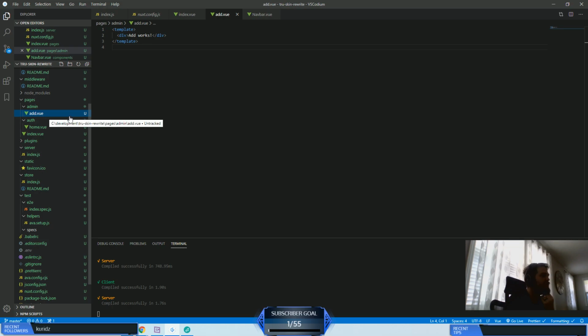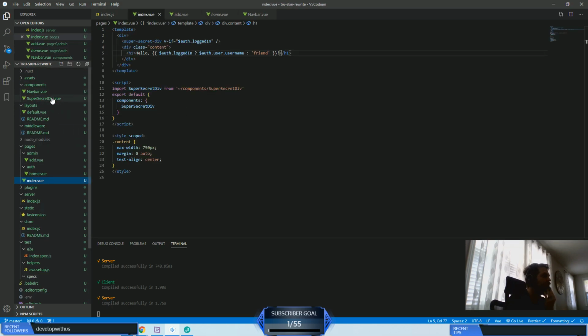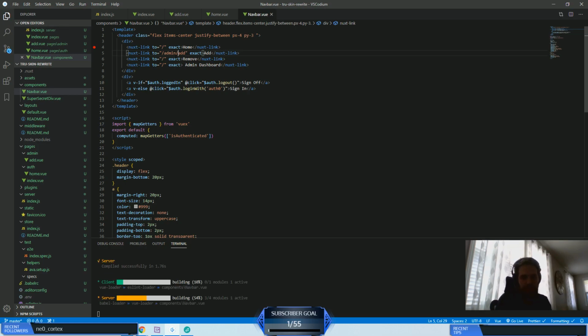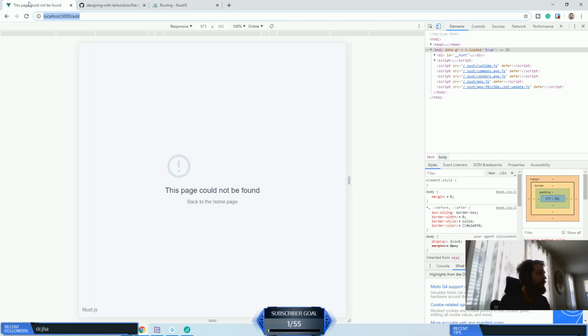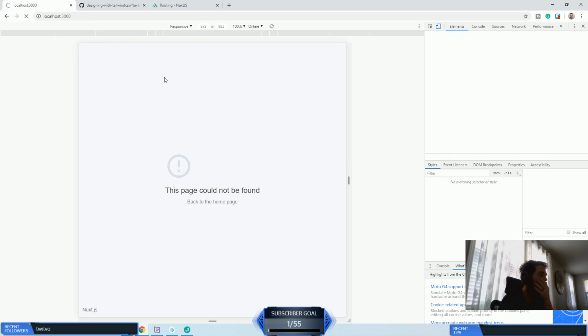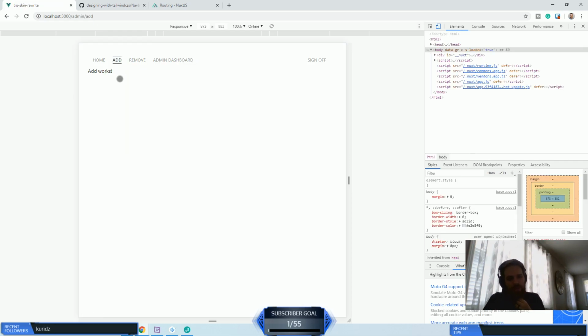So the route actually should be, was it navbar? Yeah, it should be that, because according to that document, the route does admin and then add. So let's see here. All right, so add works. That's exactly what we want.